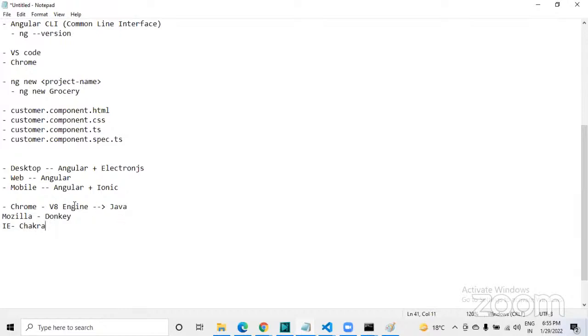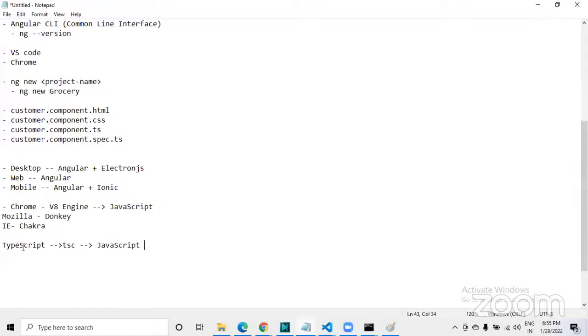All these JavaScript engines help to render our JavaScript code in the browser, because the browser can understand only HTML. So whatever code you write in TypeScript, with the help of the TypeScript compiler, which is TSC, it will first be converted into JavaScript, because our browser does not understand TypeScript code. With the help of this TSC compiler, it will first convert to JavaScript, and then it will be rendered in our browser.